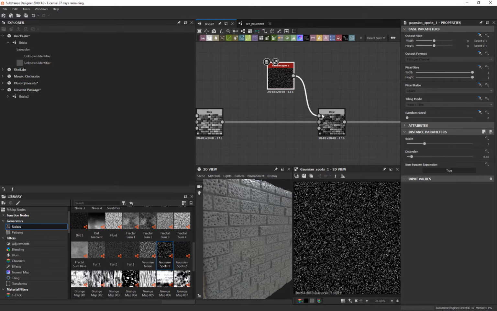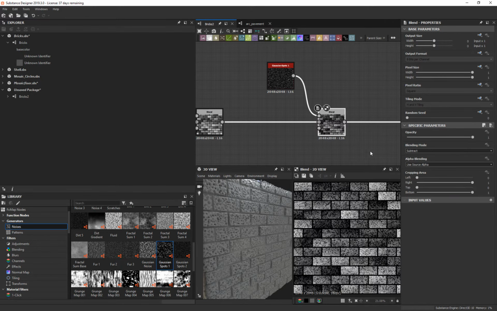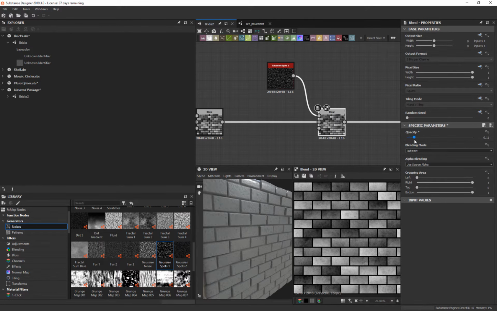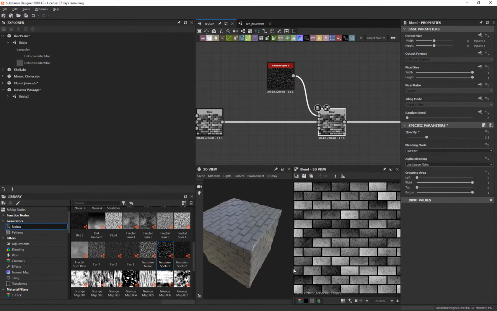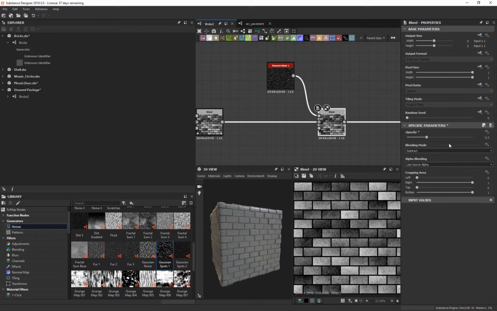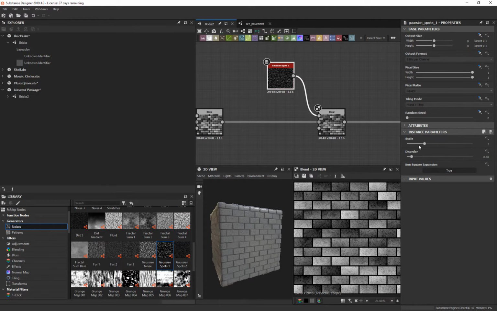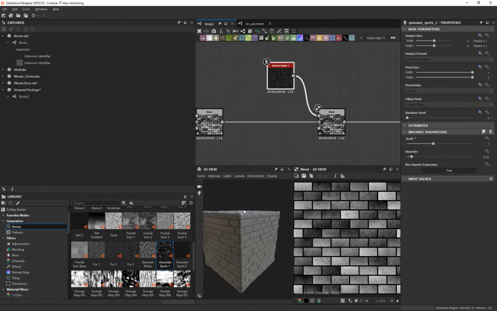Okay. This may be overkill, so what we'll do is we'll turn that sucker down. We just want a couple little differentiations there. Okay. Take a look at this, and we'll scale it up a little bit more even. Okay.